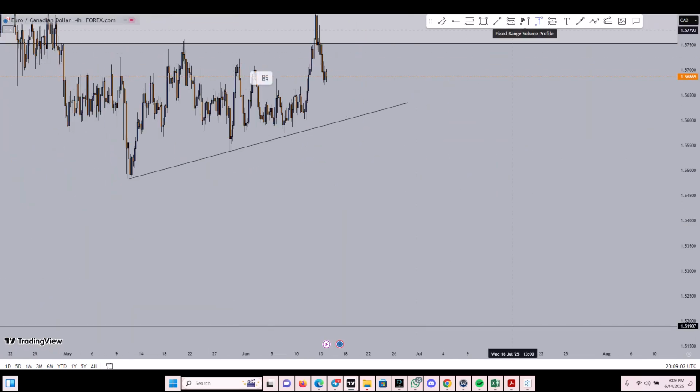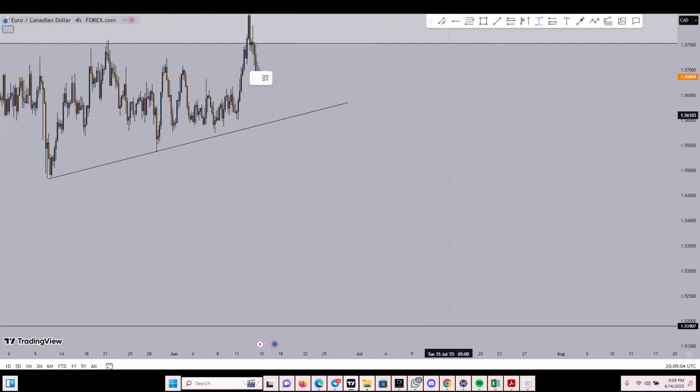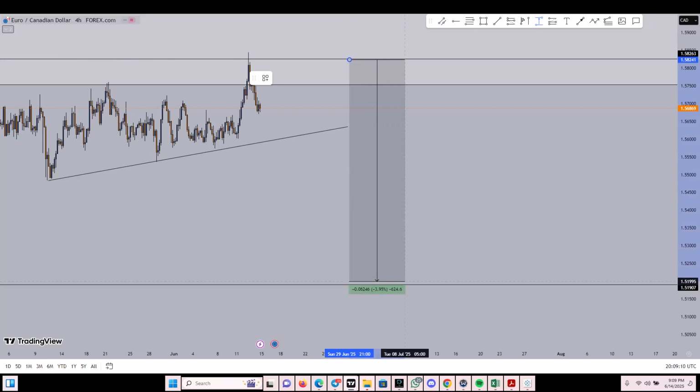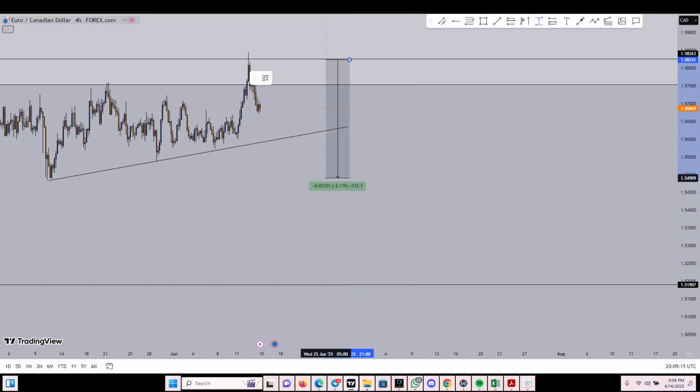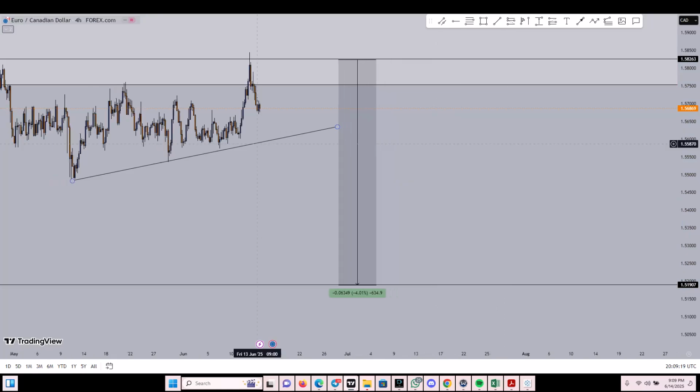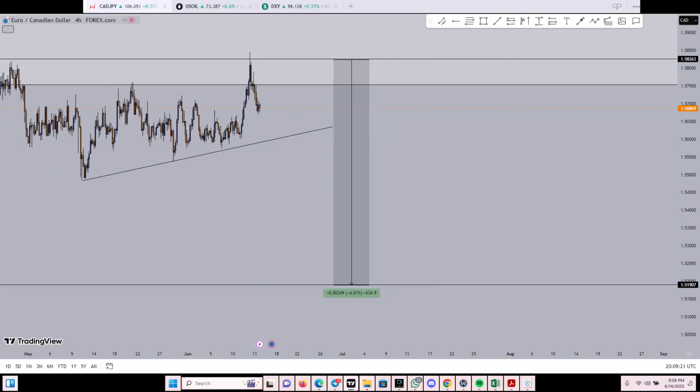So we are looking out for a reaction from, let's assume, because I'm actually in profit here, currently in profit though. So we're looking out for up to a 3.9% drop of EURCAD in the next months to come. Understand? Just a swing trade, understand? So that's what we are expecting from EURCAD.